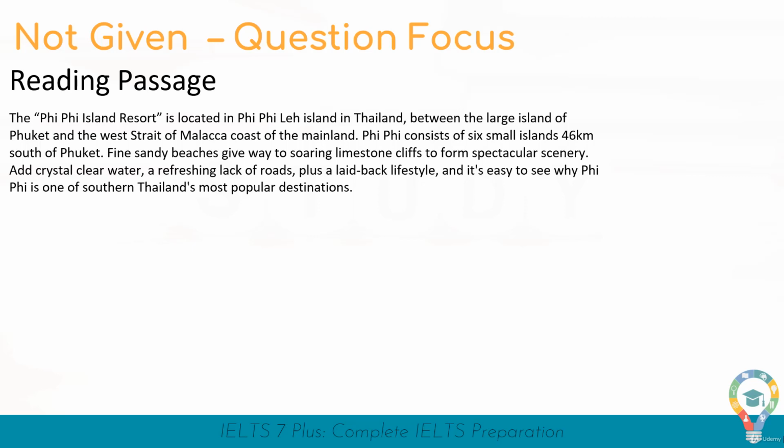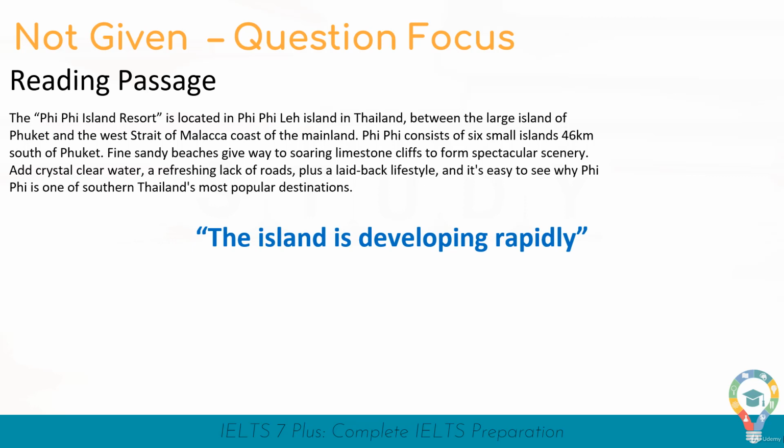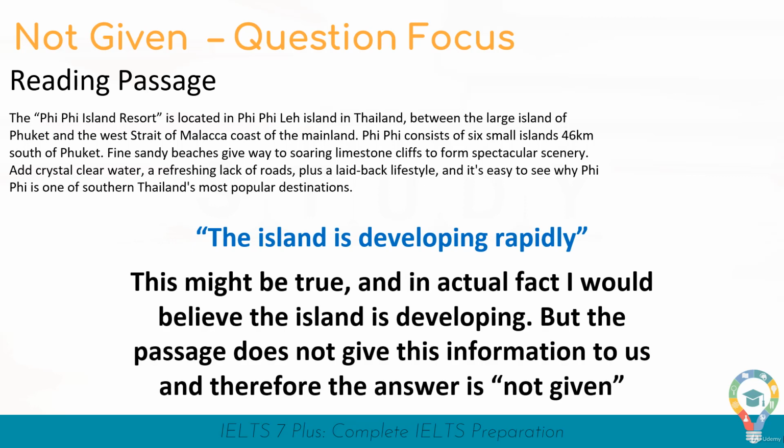Let's have a look at not given. So here this statement will want to say something that is completely undiscussed in the passage. The island is developing rapidly. Now, this might be true, and in actual fact, having visited this island, I know that it is developing rapidly. However, the text in the passage does not give this information to us. Therefore, the answer is not given. The not given answer is really a test of your full understanding of the key points in the passage.